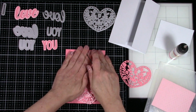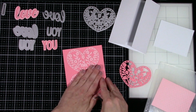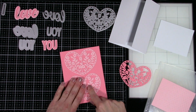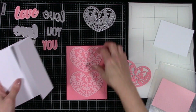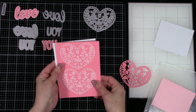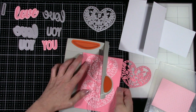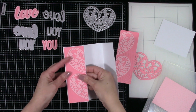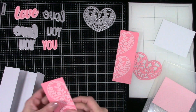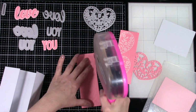And this panel will be trimmed down. Right now it is 4.5 by 6, and I will trim it down to be slightly smaller than each side of the panel right there. At first I tried to cut it with my little mini cutter and it almost ruined the whole thing. So I went over to the big cutter and I cut it properly. And then I just trimmed it down on the edges until it would give me that white border all the way around. And now I'm going to attach each side to the panel.